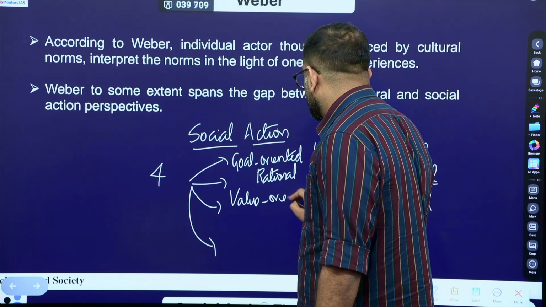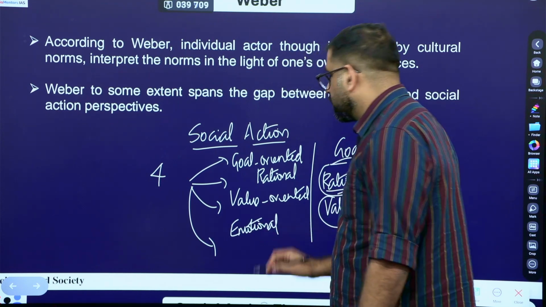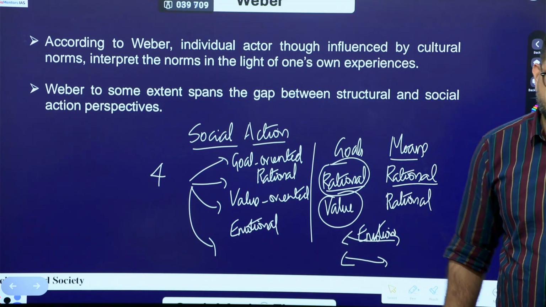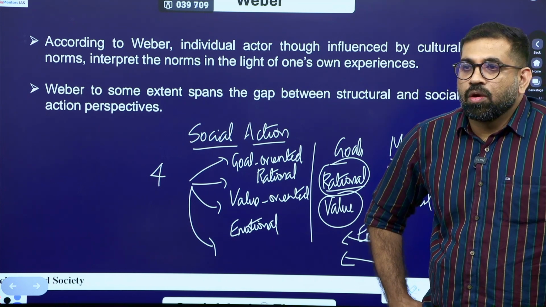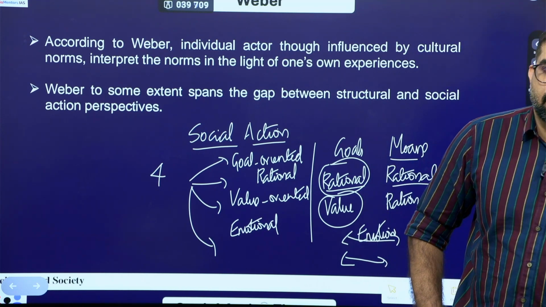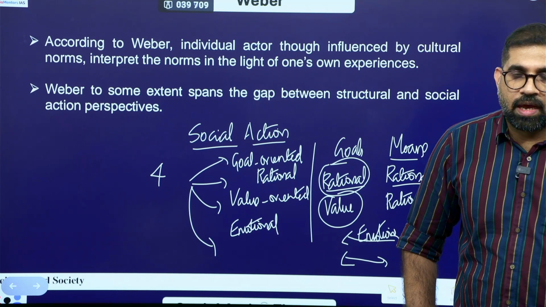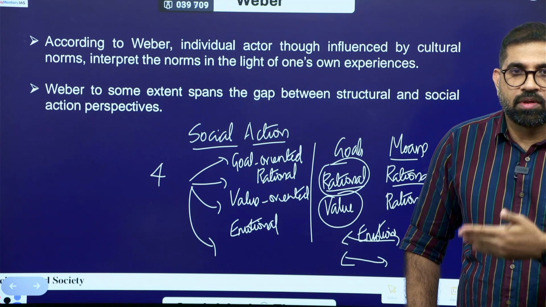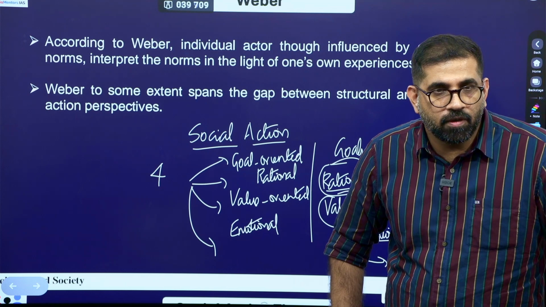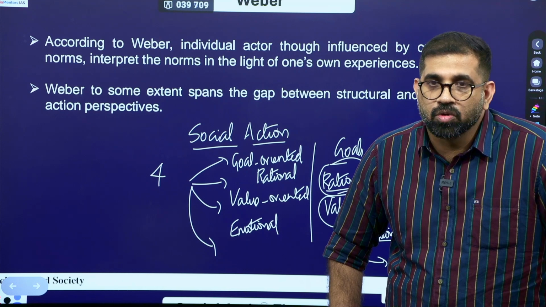So, value oriented rational action is there. The next is emotional action. Now, what do you mean by emotional action? Here, the goals as well as the means are selected on an emotional basis. Suppose when you see your old friend, the action that you most probably will be taking there, say for example, you go to that friend and hug them, or you have some emotional moments with your spouse or your girlfriend or boyfriend. All these can be referred to as examples of emotional action, because there the premise or the major aspect of action is based on emotions.